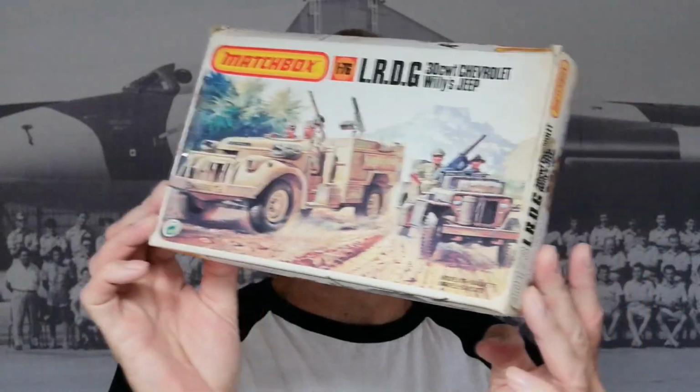So this is the Matchbox kit I was talking about during the Spitfire build. So it's taken its time. Really easy kit to put together. It's more of a paint job really than anything else.